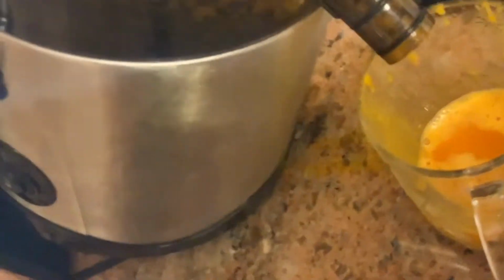Tilt to make sure that all juice is out of the juicer. No juice left behind.